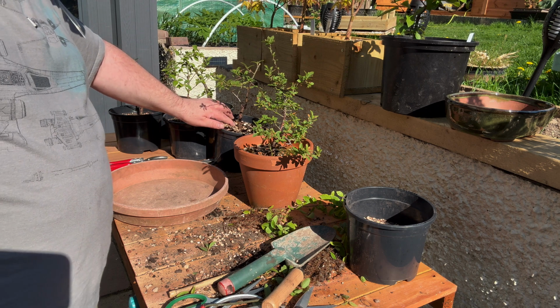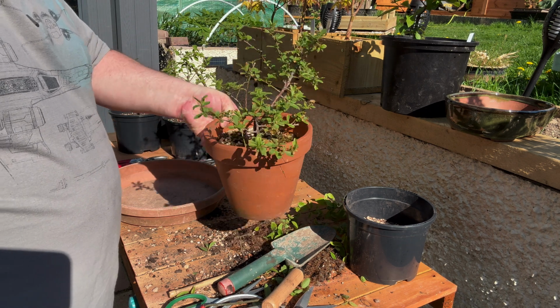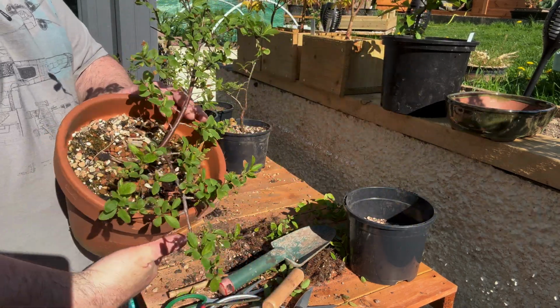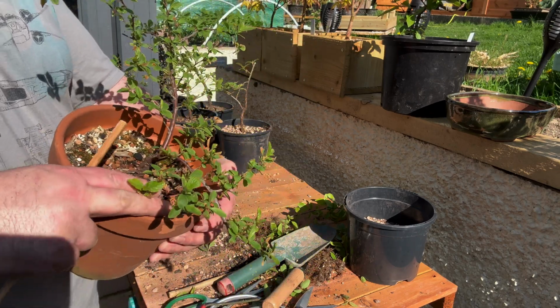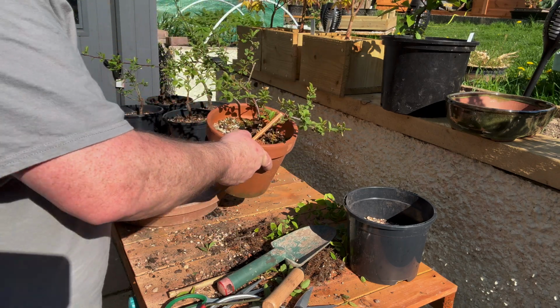So a lot of gnarliness in that back. It's very interesting, I suppose. And now for this big one. The biggest one, the most developed. And I think it's actually got a sort of shoot coming up here, part of the root. So let's find out.